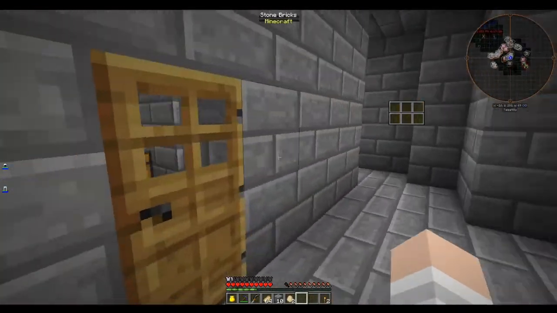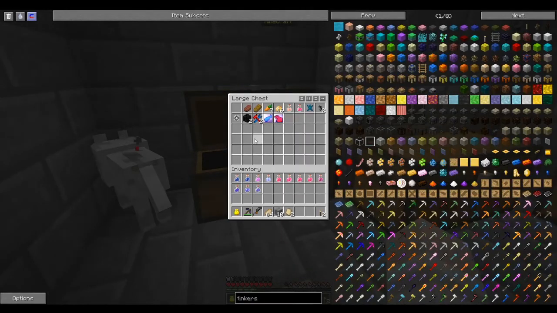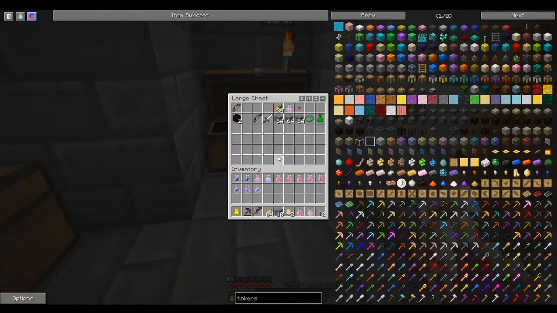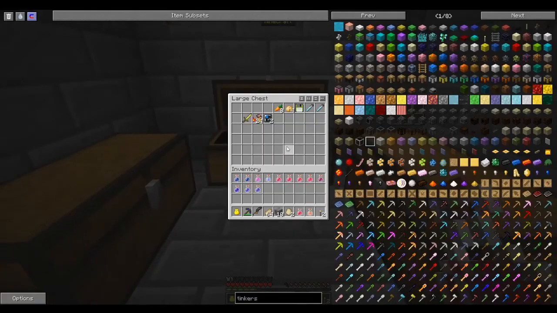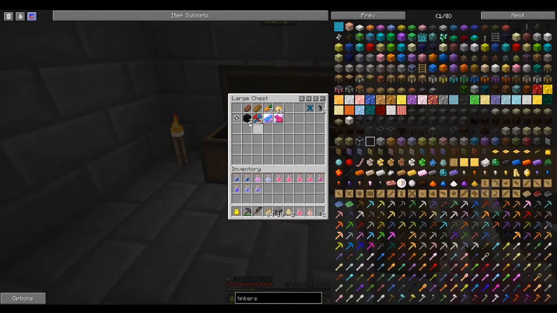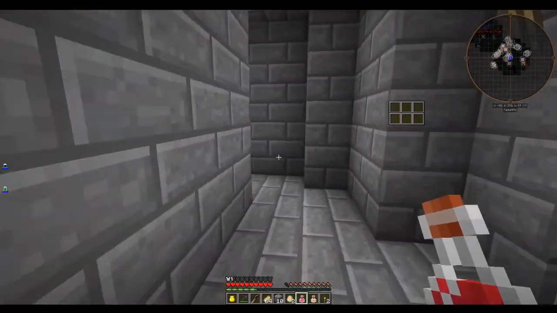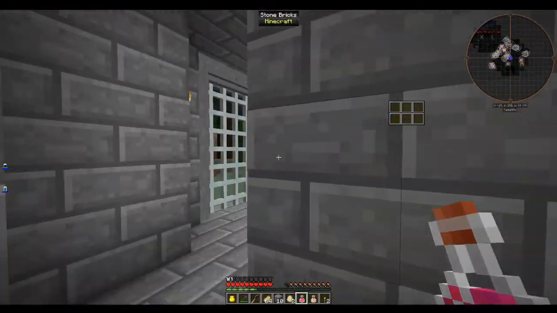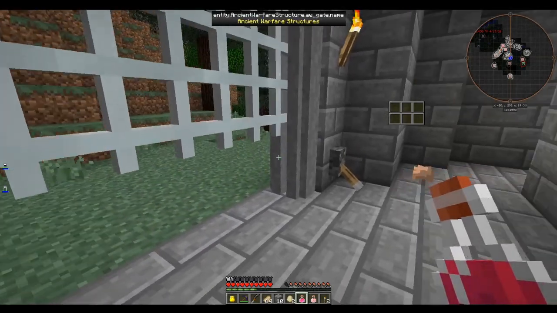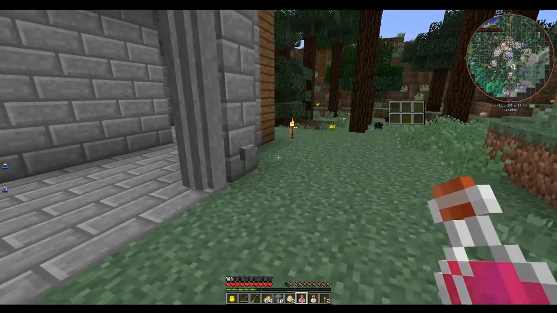You know. Also, I didn't realize. Should I take these? I might as well. I mean, that many chests. There's no way I'm gonna need that many. There's a lever to get out. And, looking back in the recording, there's a button to get in.